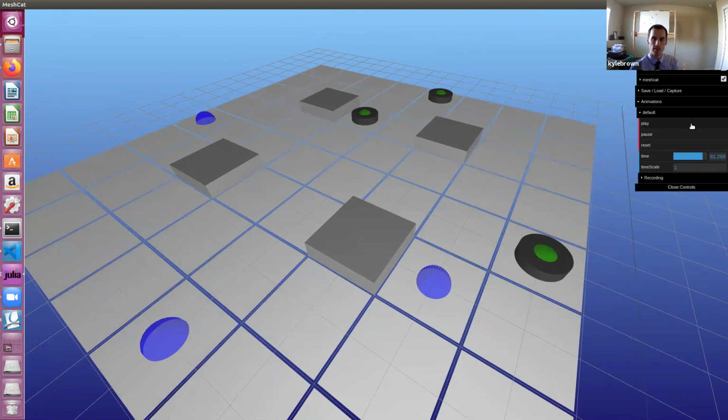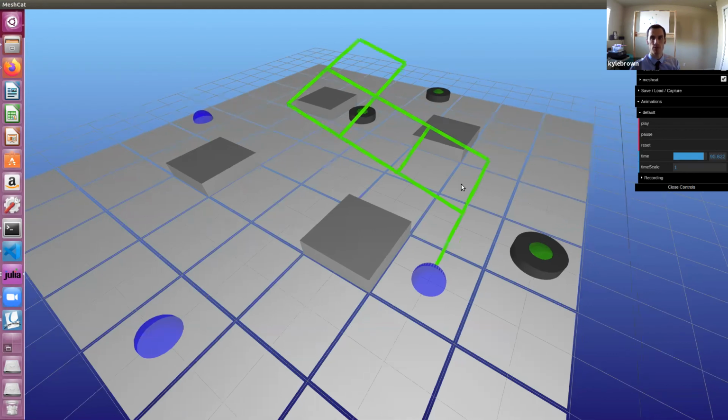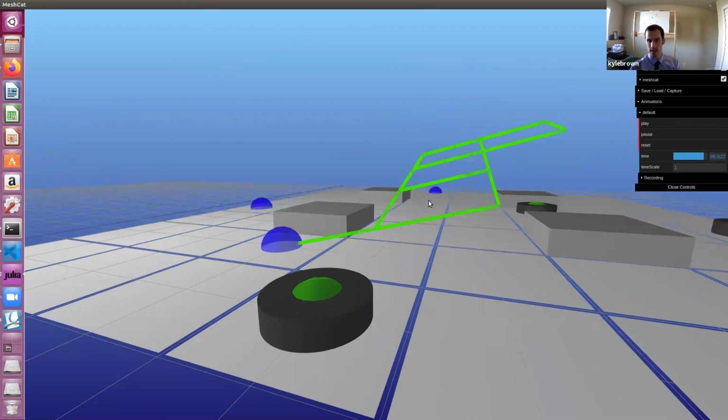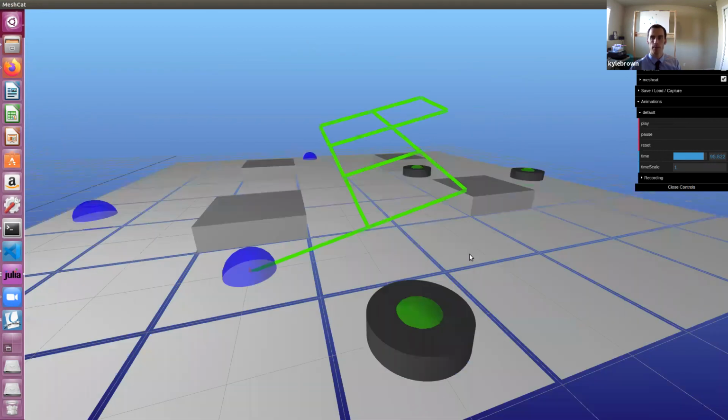So now I just want to take a step back and show you why it is that our variant of the algorithm is effective at planning in these kind of scenarios where there is room to be delayed, where you still want to find the shortest path if possible, but you have room to be delayed. So right here, I'm going to animate the set of all paths that reach the goal in minimum time from the start. So this is all the possible paths this robot could take to reach the goal in minimum time.